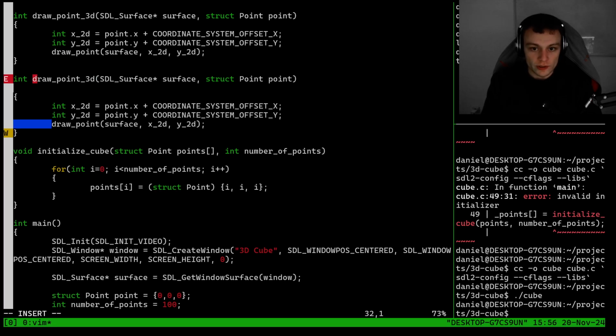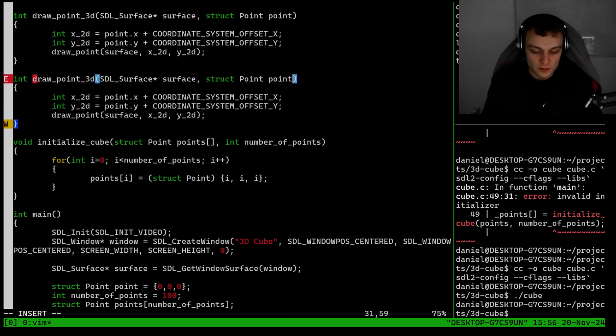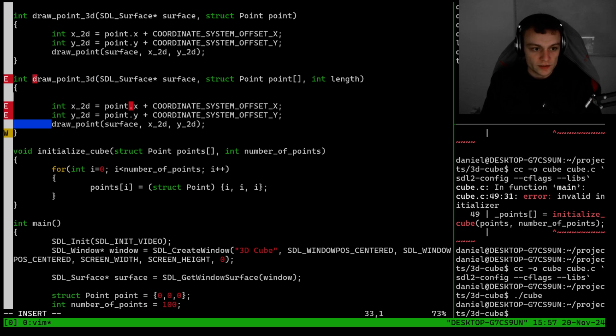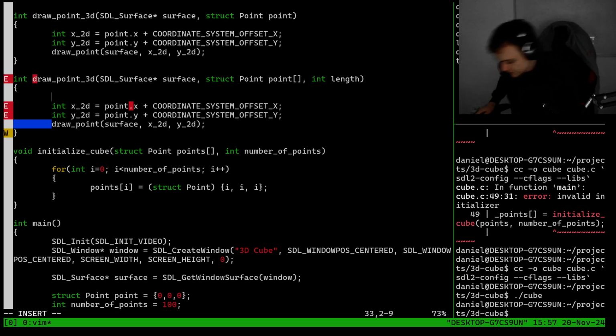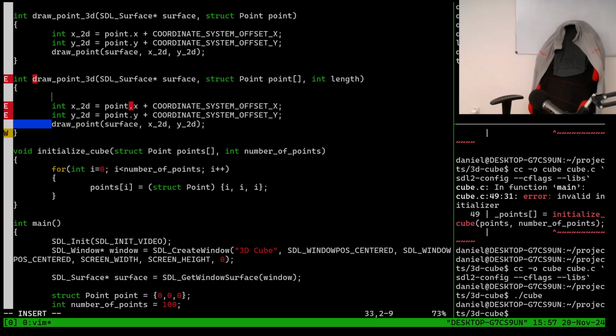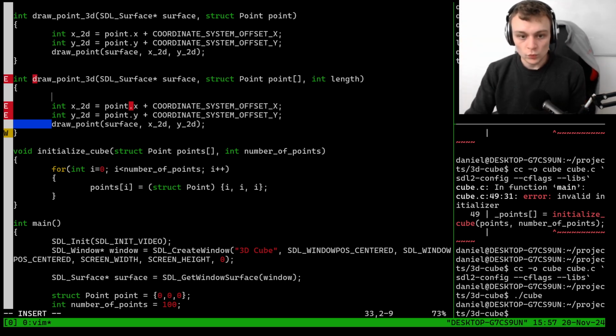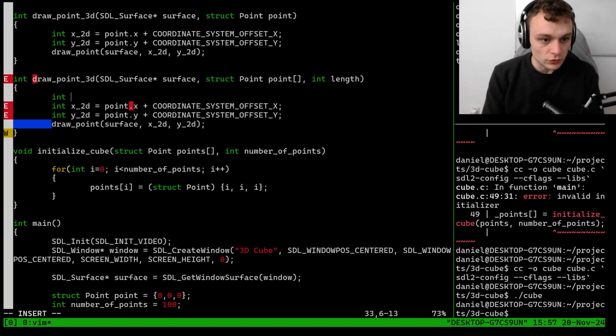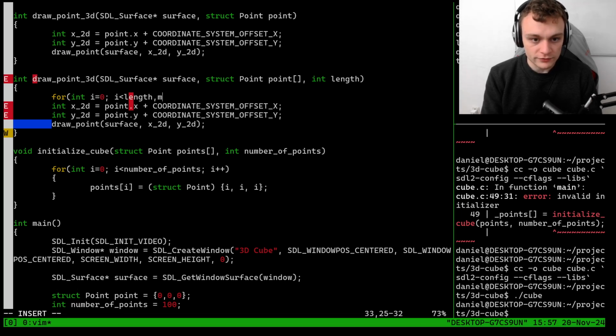And then we're drawing an array that has a length. And we can here, right here, wait. We can right here do a for loop for int i is equal to 0, i is smaller than length of the array.